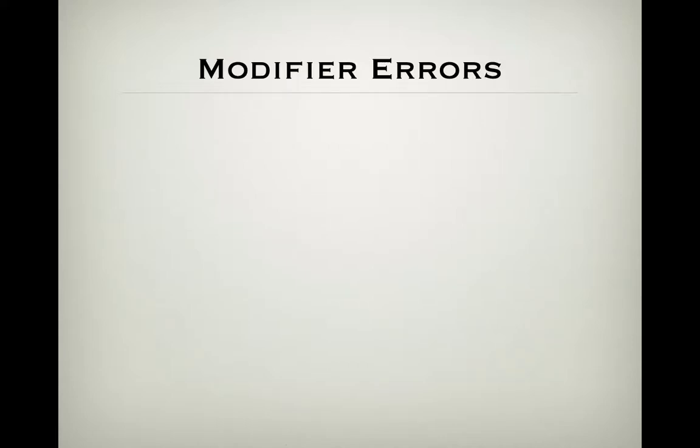There are a couple different types of modifier errors that we're going to discuss, and you don't necessarily need to be able to recognize what type of modifier error is present. You are just going to have to mark on a test whether or not there is a modifier error. Does that make sense? So whether or not the sentence is correct or incorrect in its use of modifiers. But I am going to go over the different types of errors with you.